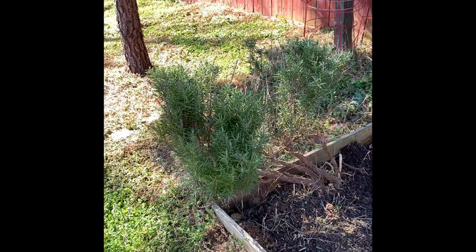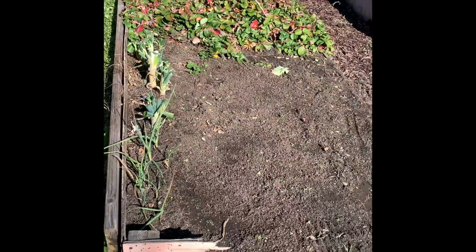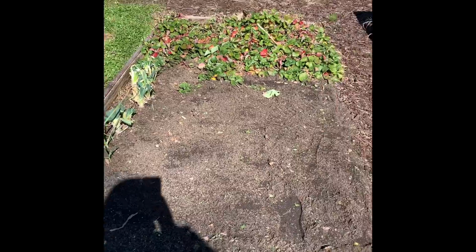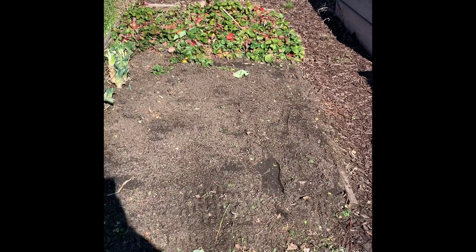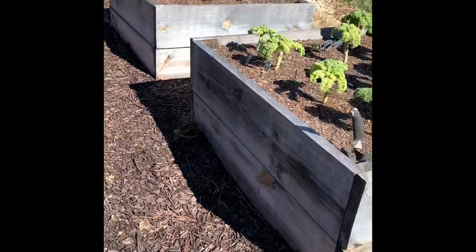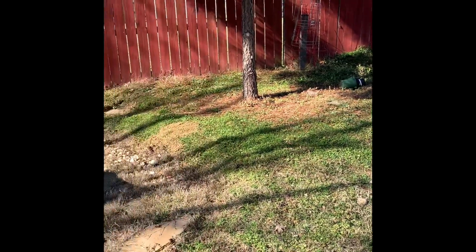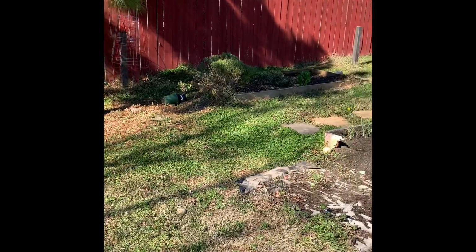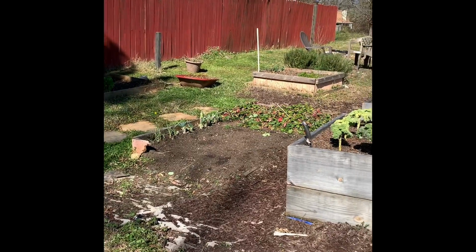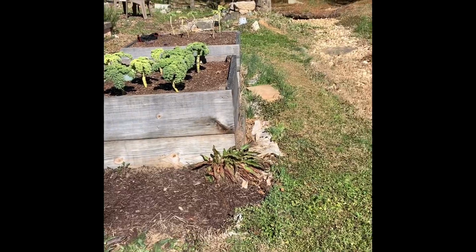Another rosemary that I cut back. Another view of this bed. Like I said, with as bright as the sun is, I guess you can't really tell how black this dirt is, but it's very black. But you can see there where this bed needs to be repaired. And that's my kale that's been growing since fall. This is a view from another angle. And looking good. Still have a few weeds that I need to get over here.